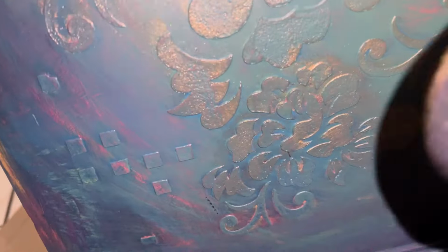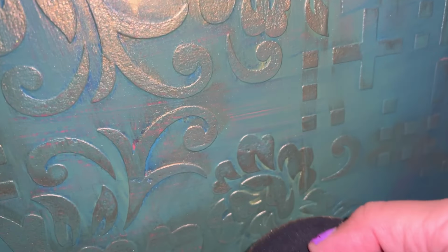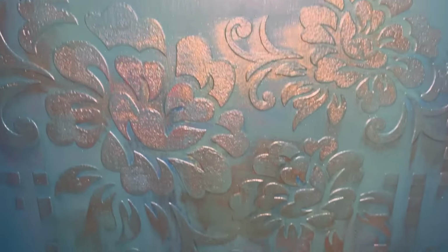In addition to the wood appliques, I'm also applying antique gold to the embossing medium that we use to create the raised stencil effect. I'm using this painter's sponge to apply it by gently gliding the sponge across the raised areas. This is one of my favorite ways to use a painter's sponge. I just put the gold paint onto the sponge and just glide it across the raised embossing medium. And it's a really cool effect. You don't have to worry about it getting all over your piece because your raised embossing medium is the only portion that's actually going to pick up the paint for the most part.